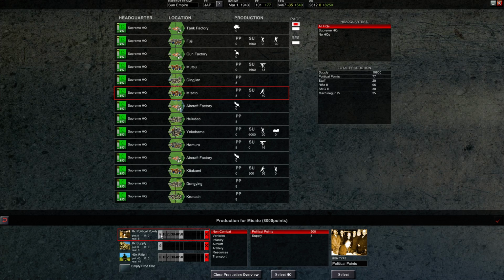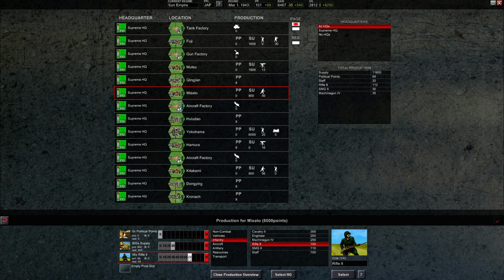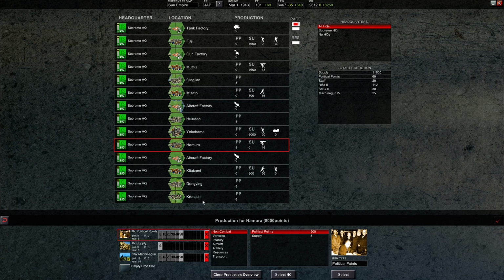So Misato is going to stop producing political points. It's going to produce 800 supply and more riflemen. Here's another one. They're currently doing machine guns. I think I'm going to leave that one though.